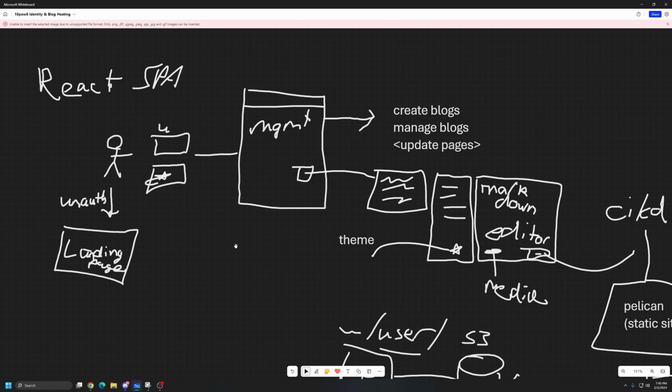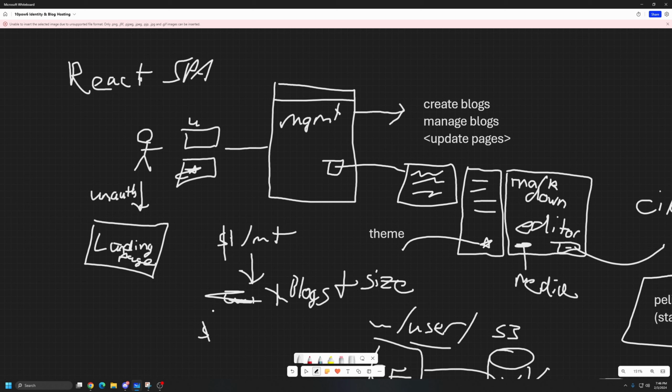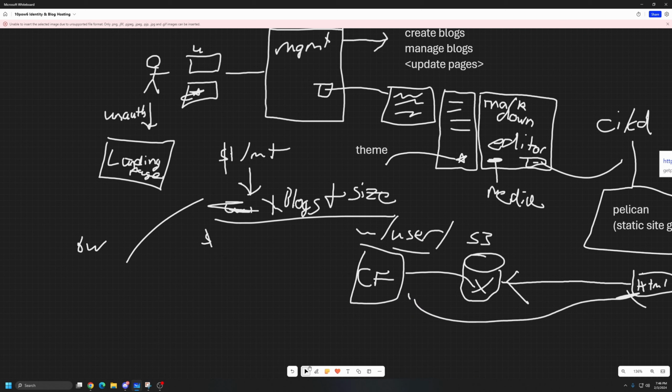So one of the pieces we're going to need to think through here is general pricing. I'm thinking, I don't know, even $1 a month. And that's going to get you maybe up to X blogs. We can do a higher tier, probably X blogs in size as far as space, now that I think about it. Might even track bandwidth. And then, let's see, a higher tier, I don't know, $2 a month, whatever. That's going to get us more bandwidth, and that's going to give you the ability to create more blogs.